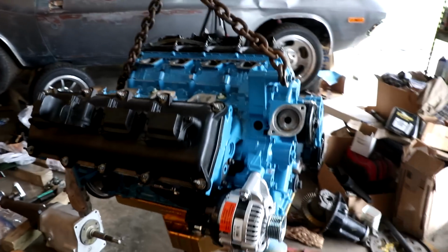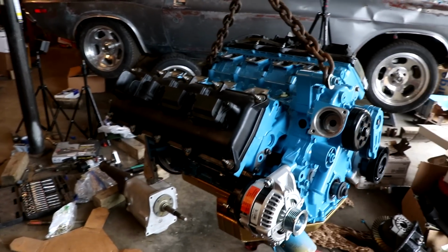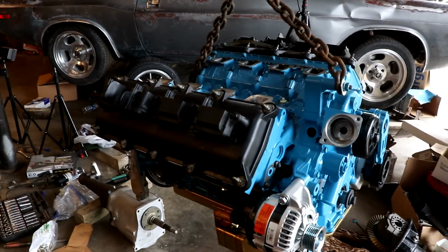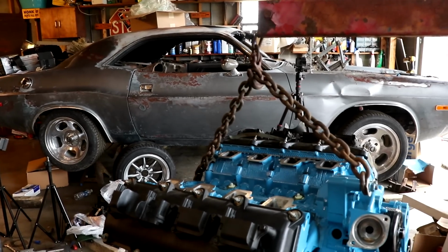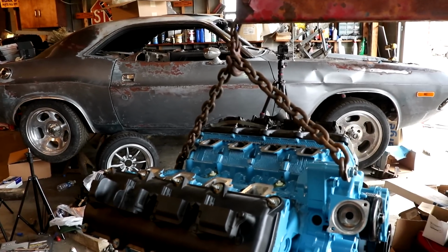The engine's off the ground safely this time. We're going to see if this thing will actually roll now. We got to drop the Challenger down off of the stands, and then we can roll it outside and start trying to put an engine in.